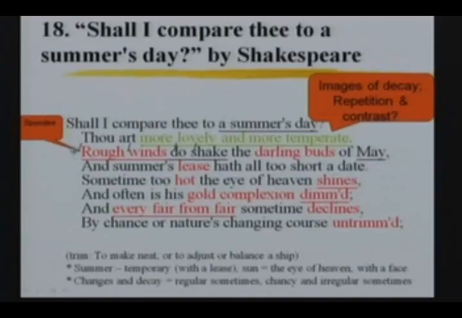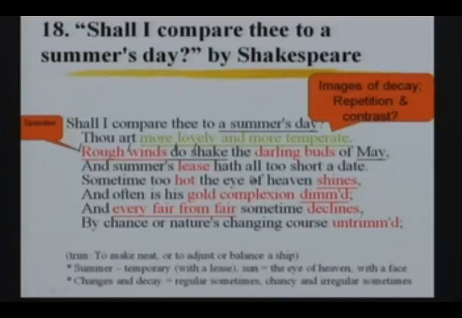And then Shakespeare, the speaker, the sonnet here starts to elaborate on the idea of what summer is like in the first two quatrains. Rough winds do shake the darling buds of May. Okay, so the wind can be rough. It can blow off the buds of May. Okay, and then there's the opposition here. The winds are rough, and then buds, they are precious, so they are darling buds of May.